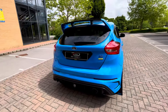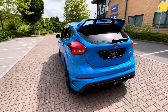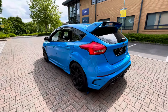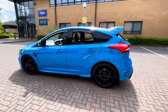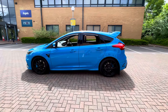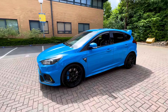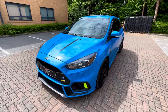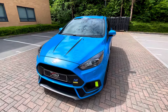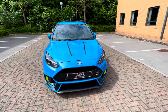So yep, good spec car guys — condition is top grade, extras top grade, modifications top grade. Certainly one for the enthusiast. It's also worth noting that because it is a late car it does fall into the lower tax bracket, so there's a good saving there as well — it's only £190 a year for your road tax.